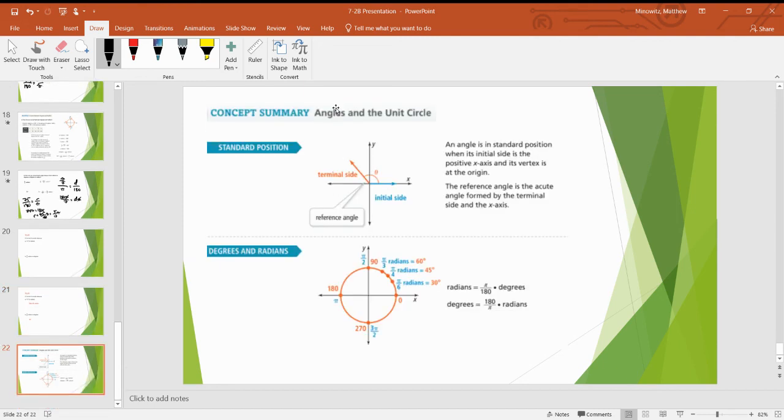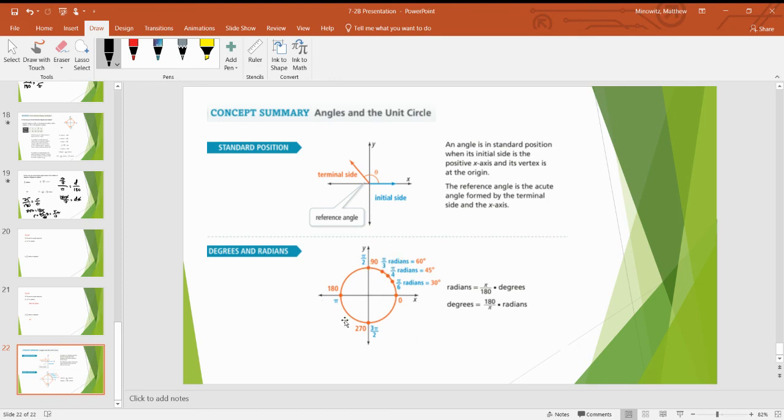So in 7-2, we've learned about the terminal side and we've learned about reference angles. So how far is the angle from a horizontal, because we want it to be a first quadrant angle. We learned about sine and cosine, with sine being the y, so sine is positive up in the first and the second quadrants, and cosine being the x, so it's positive on the right side, and how to convert between radians and degrees, and how to start filling out this unit circle.